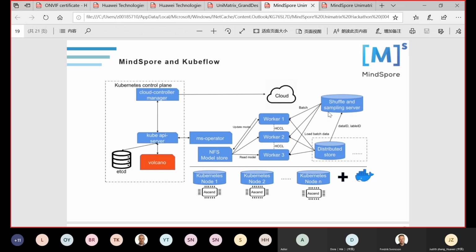We have also been working on the serving side, so hopefully by the end of June, we can also provide KF serving capabilities for Manspor. And for the training, we also utilize Volcano, which is an open source project also from Huawei, to provide batch job scheduling capability for Kubernetes. I won't delve into detail on that. Next slide, please.